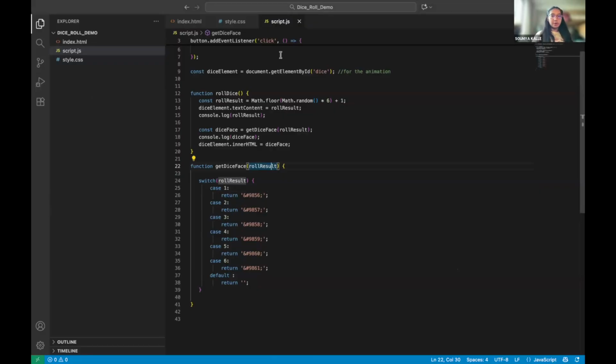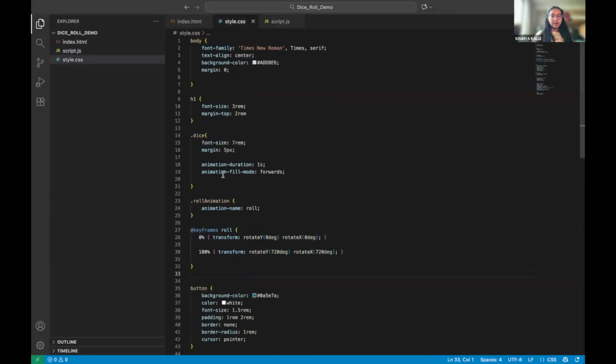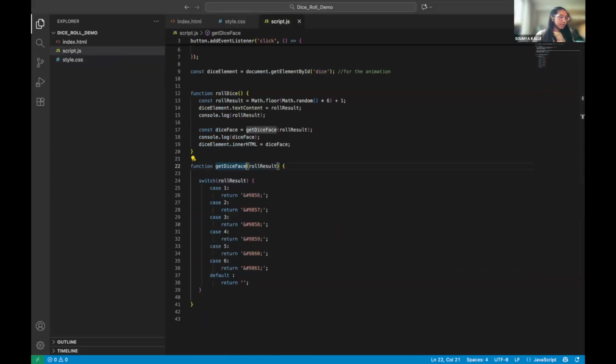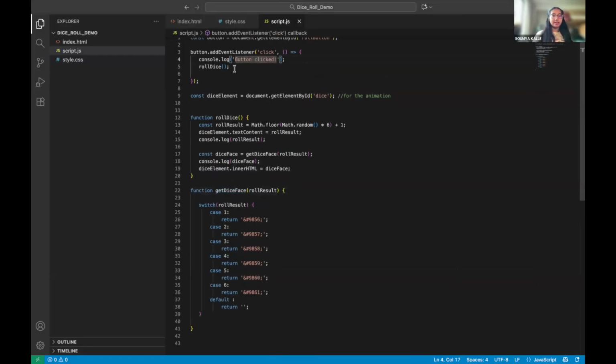To do the animation, remember we decided how long it's going to last in the keyframes in the .css file. We're going to go over to, what's it called? There it is, button event listener.